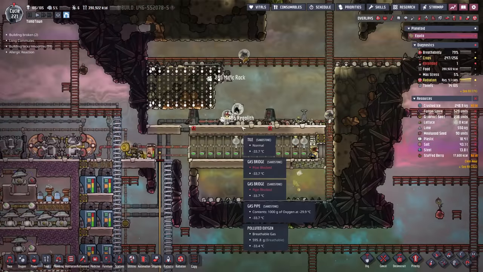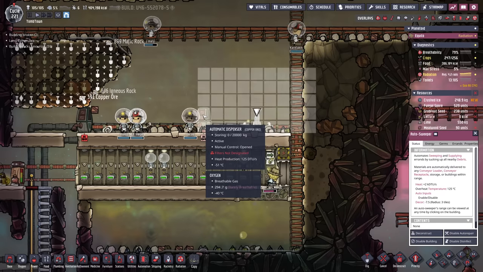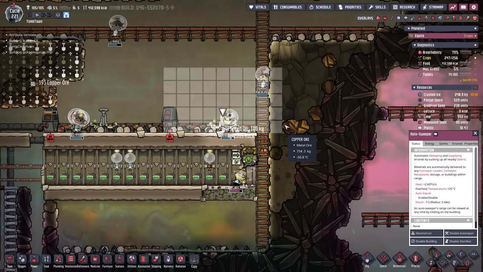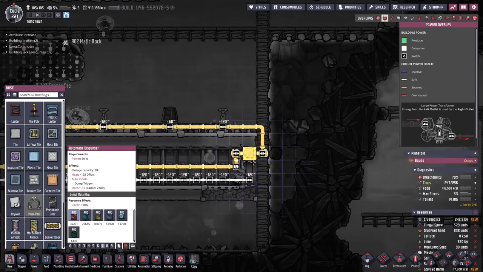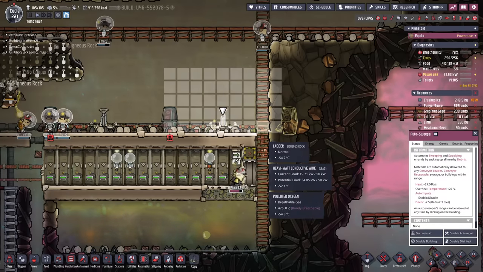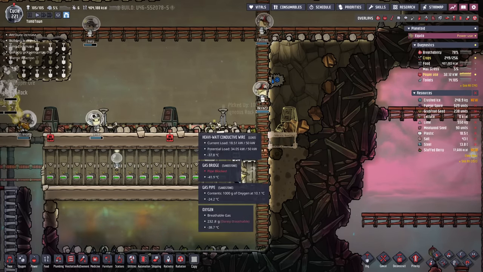Yeah. All right, so to do this, I need an auto sweeper that can touch an automatic dispenser and can also pick up from the automatic dispenser in front of it. So I need another dispenser out of copper, please, right here. And you can reach this tile, so you're going to need a tile to dump stuff onto and a tile to sit on.